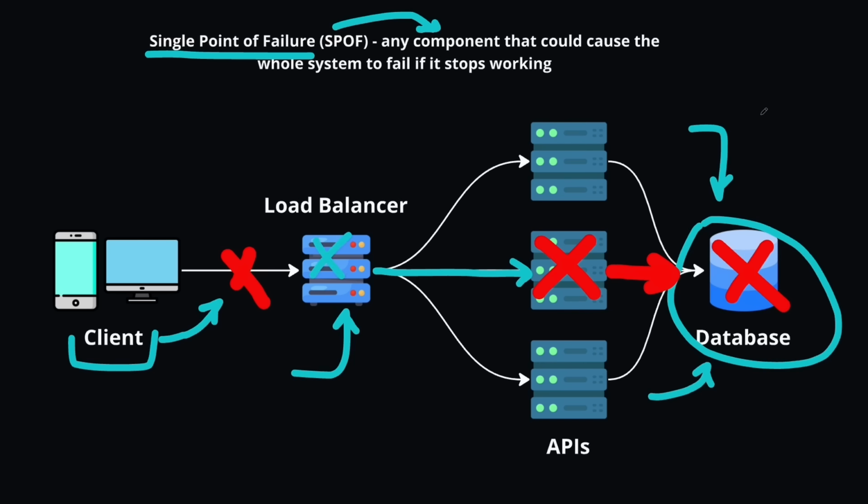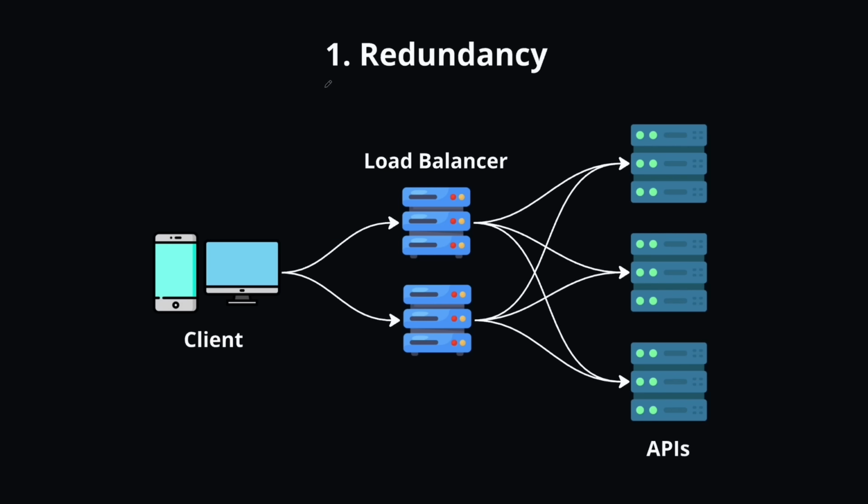We will talk about how to avoid database single points of failure in the databases section, but in this section we can have a look at how to avoid the load balancers becoming a single point of failure, because right now we have only one load balancer set up, and if this load balancer goes down, then all of our users won't be able to access this point, and they will also not be able to access our APIs. The first strategy is adding redundancy to our system.